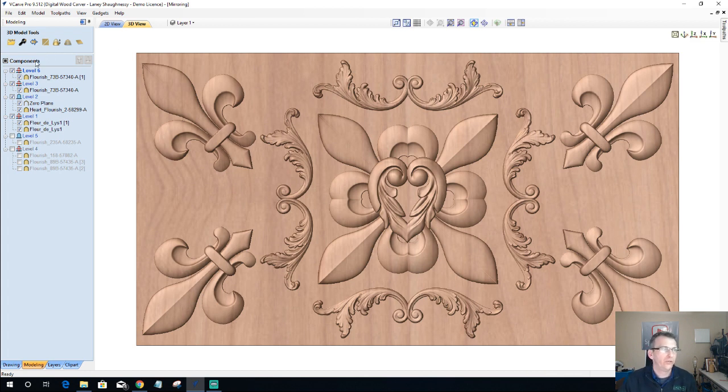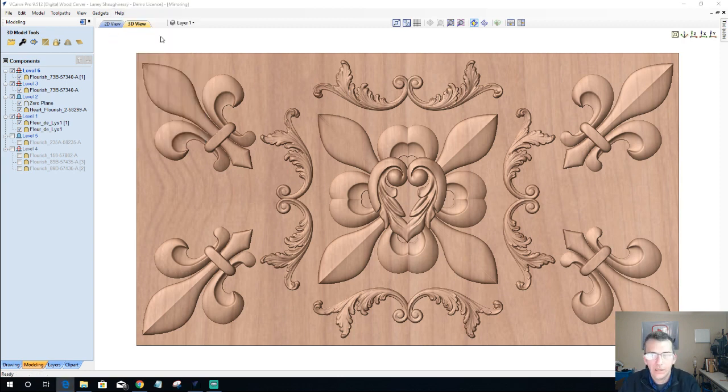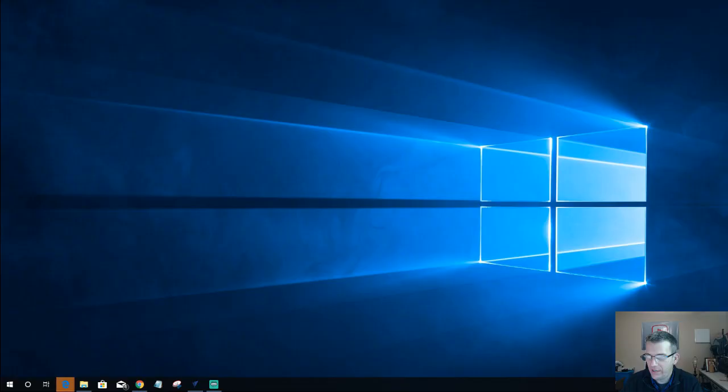Component is your component tree. And Debbie asked about a video. Is there a video explaining the component tree? Under the help menu in the video tutorial browser, if we were to open up the video tutorial browser, and let me drag that screen. Wherever it just went, it went hidden on me. Let's grab that screen over here.